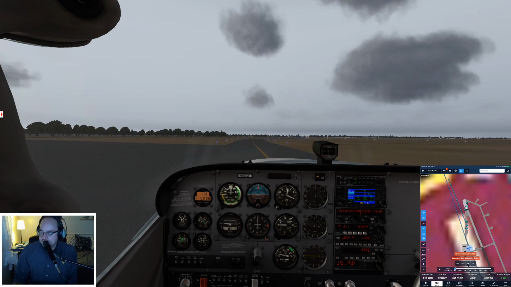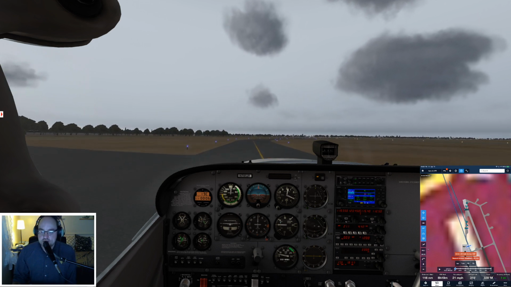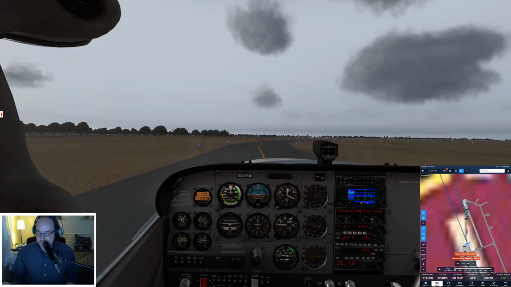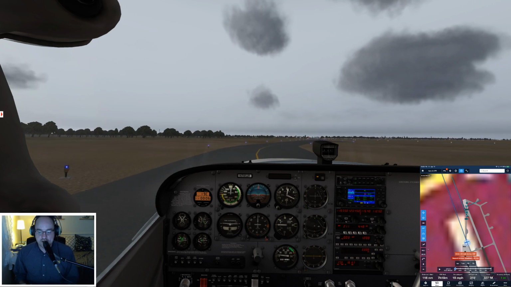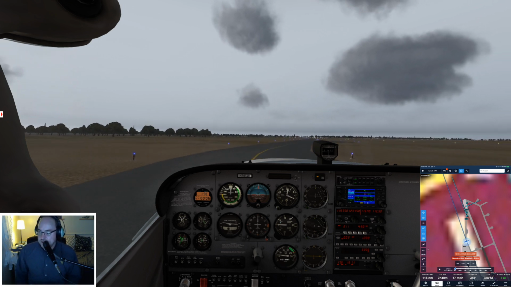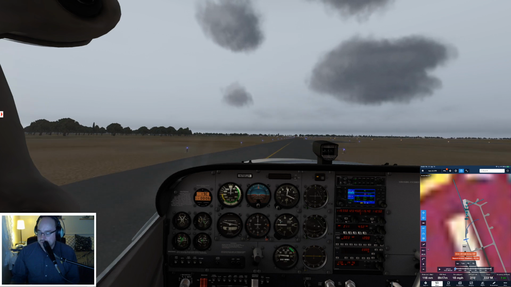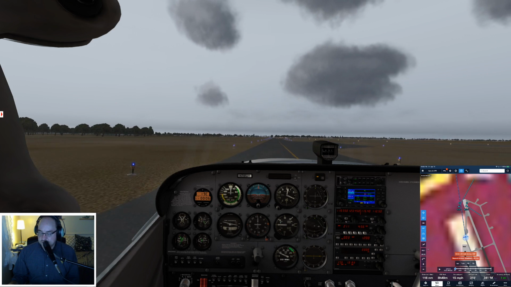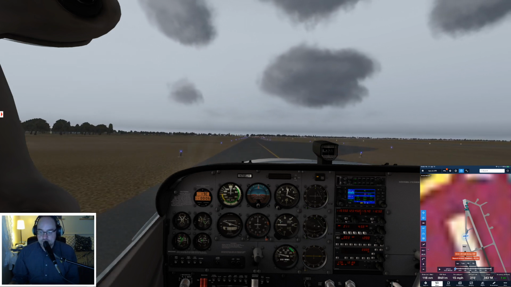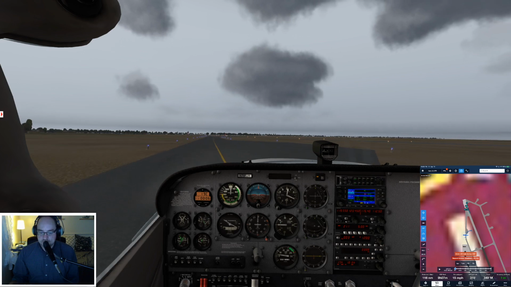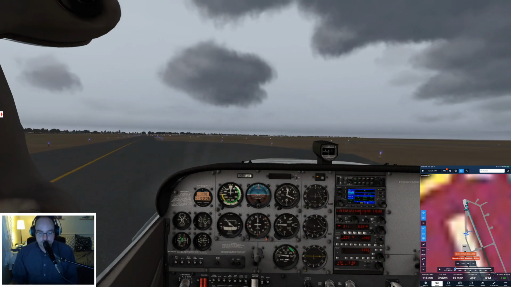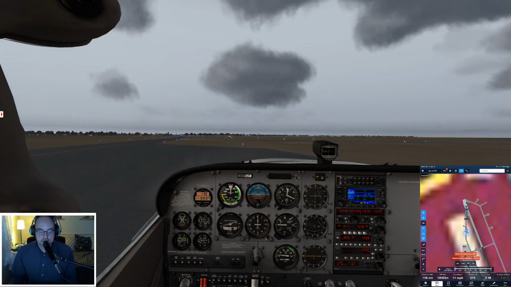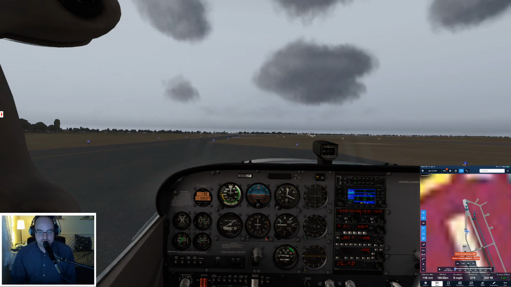You'll see some other aircraft. I see one up ahead here. These are drone aircraft that are created by the PilotEdge network to just add more traffic to their system. These are not real piloted aircraft. Still try to treat them as such, try not to get on them. But anyway, let's pull off here on the side and do a quick run up, and then we'll get out of here, and we'll pick up some flight following here in just a second.